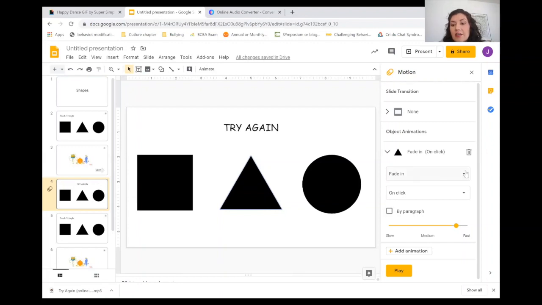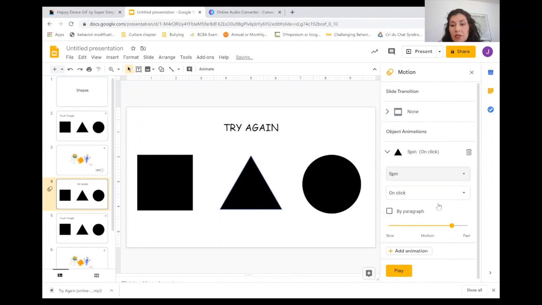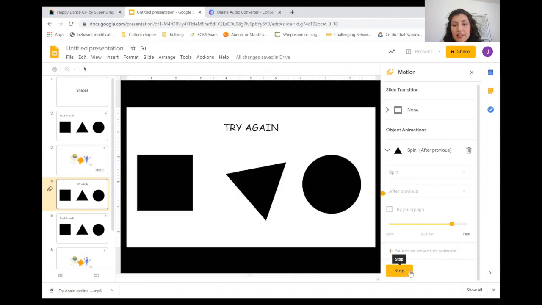And here you can select the type of animation that will happen. So sometimes I'll put spin. More importantly, you want to make sure that this happens after previous. So the minute that the slide turns on, then that action will happen. So it'll look like this.